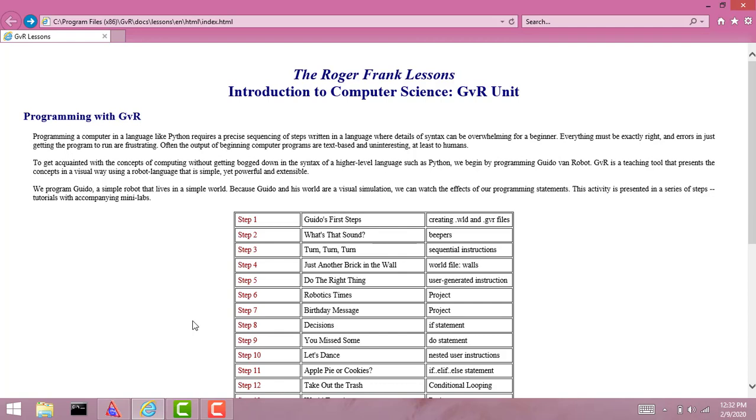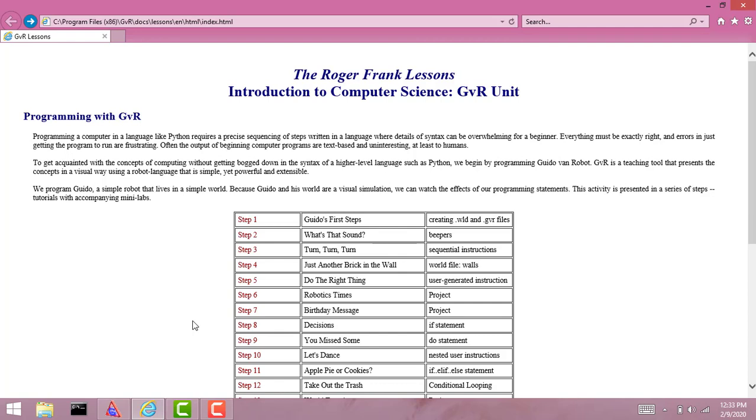GVR is a teaching tool that presents the concepts in a visual way using a robot language that is simple yet powerful and extensible. We program Giddo, a simple robot that lives in a simple world, because Giddo and his world are a visual simulation.